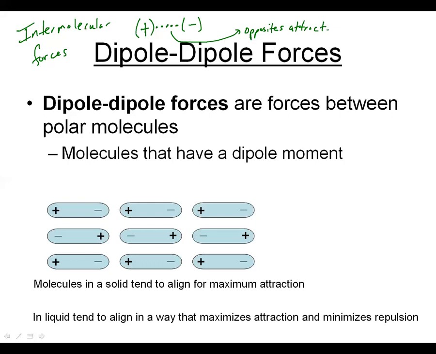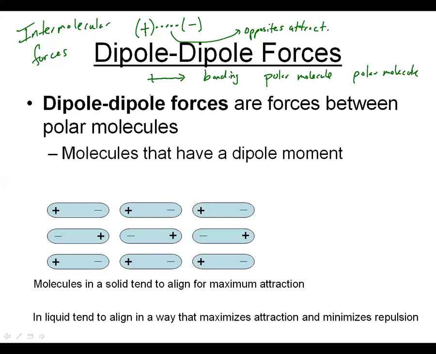The first type of intermolecular force is referred to as a dipole-dipole force. You may remember dipole, and you may even remember those dipole arrows that we drew when we talked about bonding, right? Dipole-dipole forces are the forces that hold together a polar molecule with another polar molecule. So that is the force that holds that together.